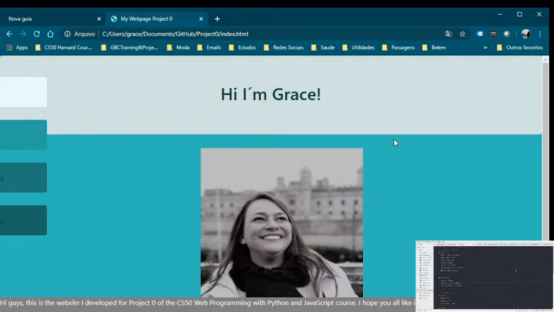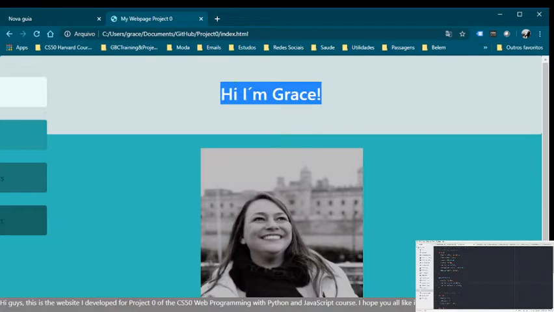I chose to do a professional homepage and tried to be clean and classy, but showing all the concepts we learned from the first two lectures. So here we go. We have a picture and centralized text.